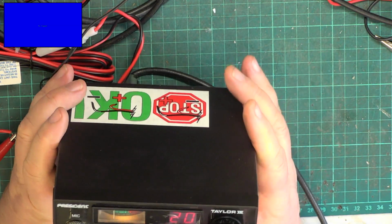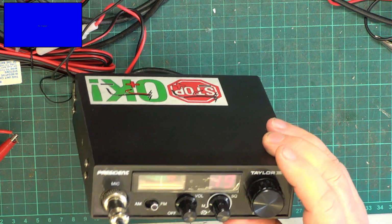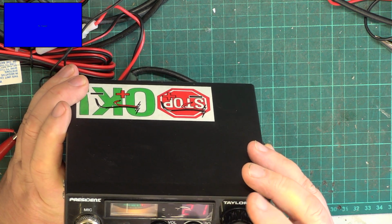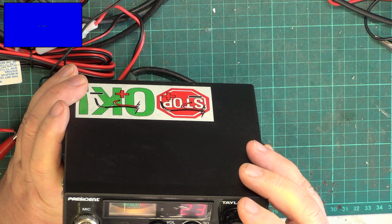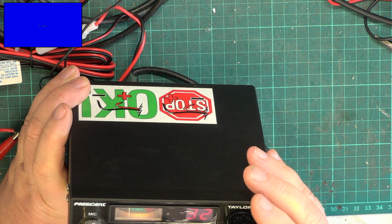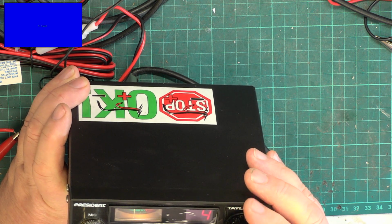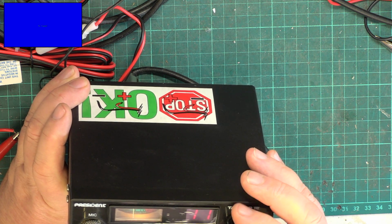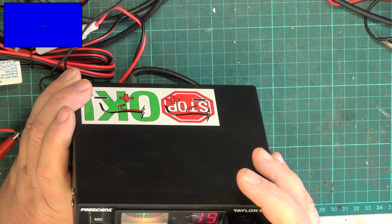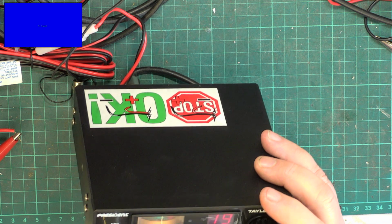Right, so I've got it on an aerial now. One on a Roger. You'll be lucky. Good grief, somebody actually on frequency. 19 and Roger.